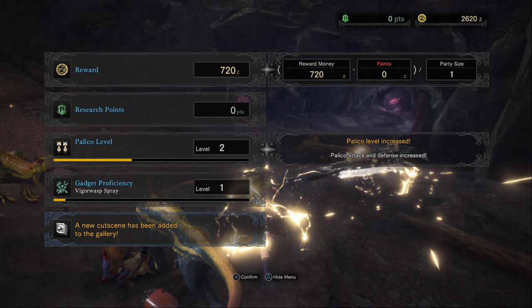I got a new cutscene to the thing. Research proficiency points. For your weapon? Or is that for something else? That's for something else. Research points for something else. Got it. So how are you liking it so far?